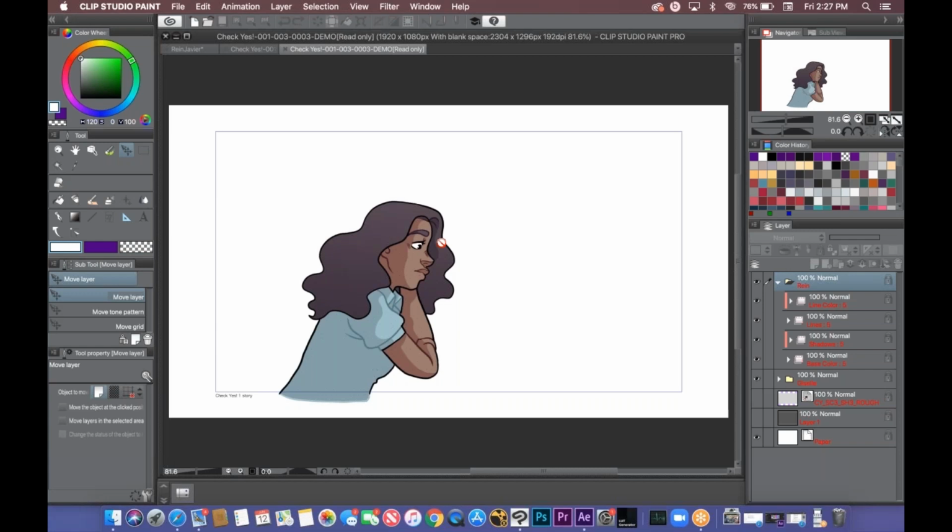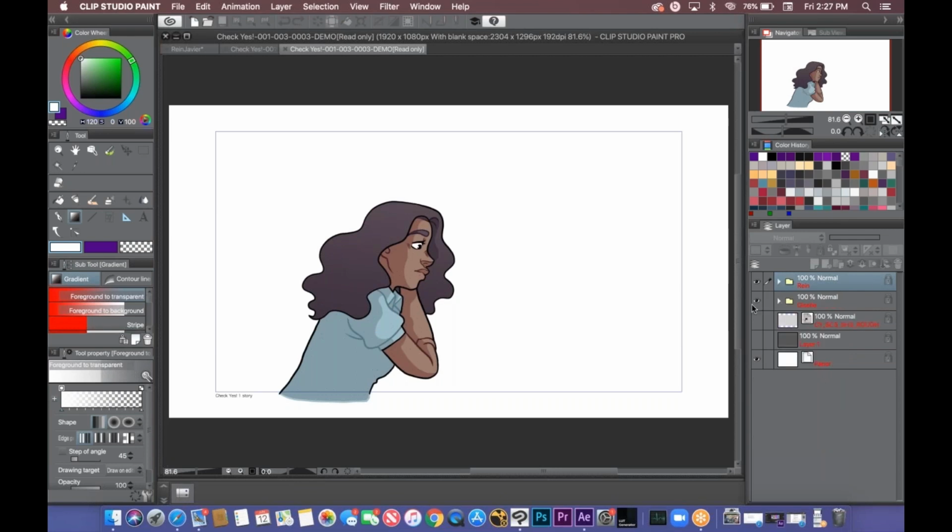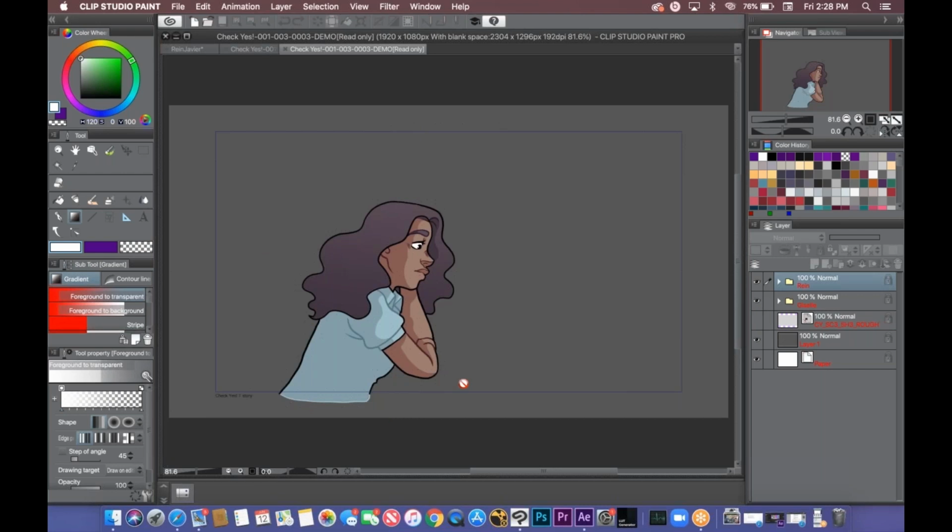Then I would magic wand it, take the gradient tool, pick the darkest color of her hair, and extend it forward, and it would just fill it in for me. At first I was going brute force with the airbrush, and it was coming out with inconsistent results. So please use the gradient tool. It's so much better and you will have more consistent, cleaner results. And just a small tip to protect your eyes: set the background to a neutral gray. It'll save your eyes and you're more likely to see if you went out of the lines.